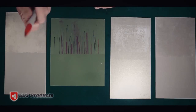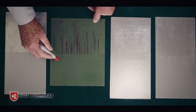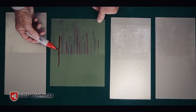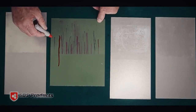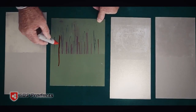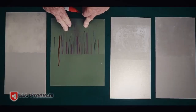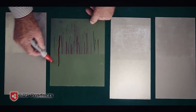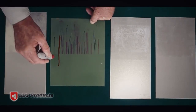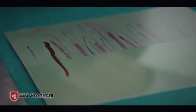But I simply take a permanent marker. This side has our coating, this side doesn't. If I draw a line through there, okay, what's happening right now is that the permanent marker is bleeding through those holes and getting to the substrate. On the side with our coating, because we have such a tight matrix, again, no holes in ours, big holes in here, no holes in here, the permanent marker is actually just sitting on top. It couldn't leach through because there is no holes for it to leach through.